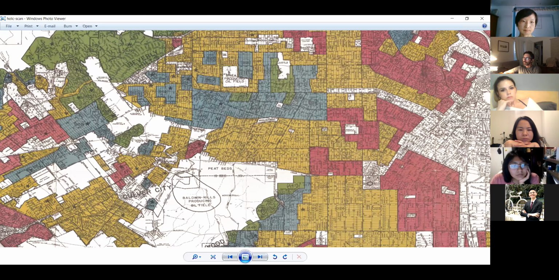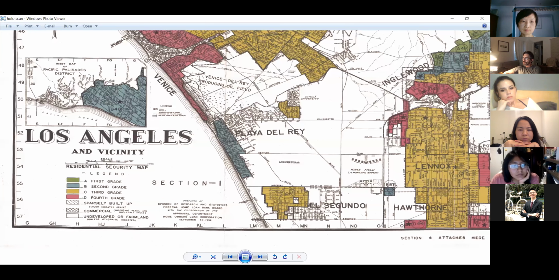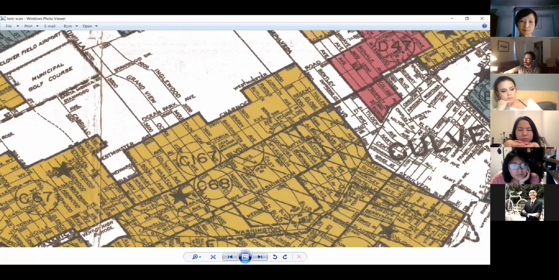So if they could look at the area that someone lived in, and those letters and numbers would correspond to an area card, an area description file. So for example, the area I live in, they would have each of these little files for every single neighborhood on the map.